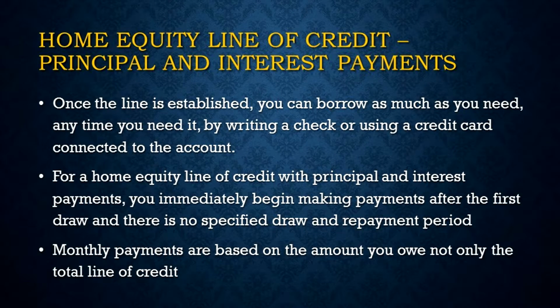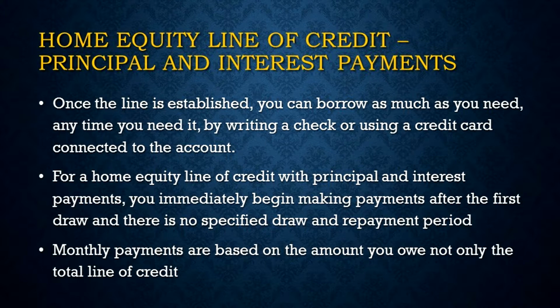Principal and interest payments. Once the line is established, you can borrow as much as you need at any time that you need it by writing a check or using a credit card that is connected with the account. For a home equity line of credit where there are principal and interest payments, you immediately begin making payments after the first draw, and there is no specific draw or repayment period.